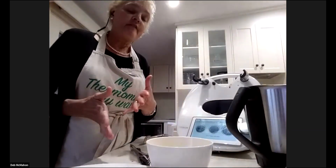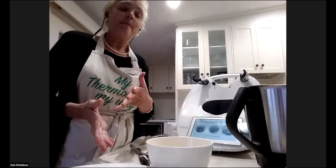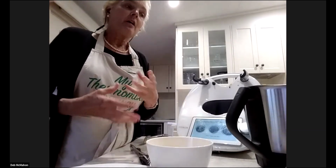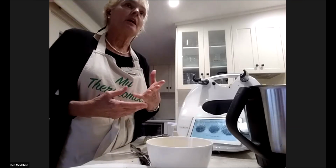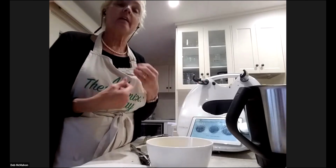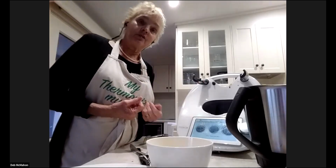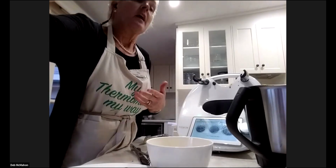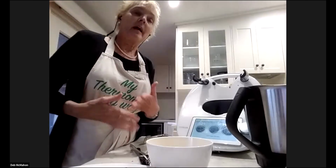So the fish is perfectly cooked. I broke it up to show you. The broccoli is perfectly cooked as well. The potato, because I cut it so small, has gone a little bit smushy. And to be honest, in the simmering basket, I could have added a lot more potato. So that's good to know, that you could up the quantity. I would cut it as small but add more.